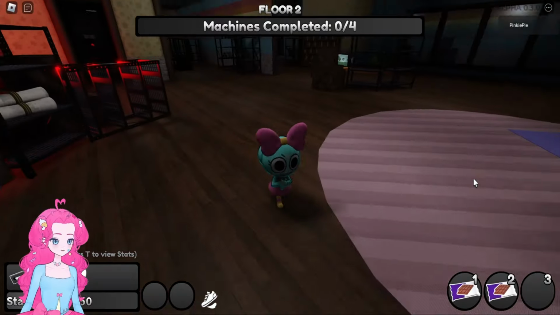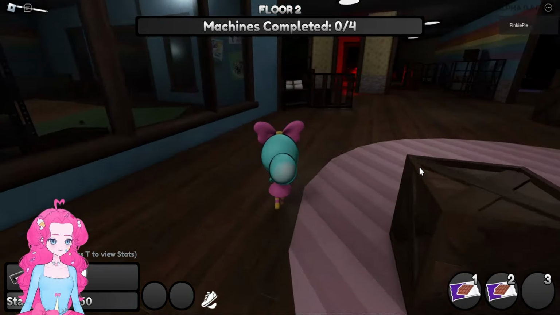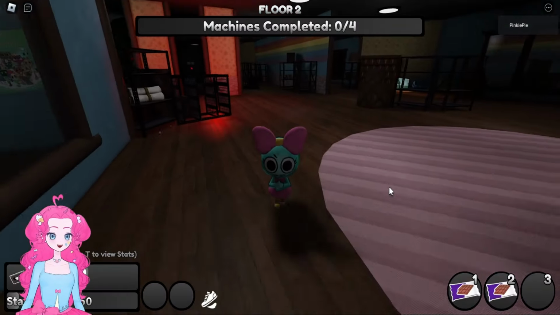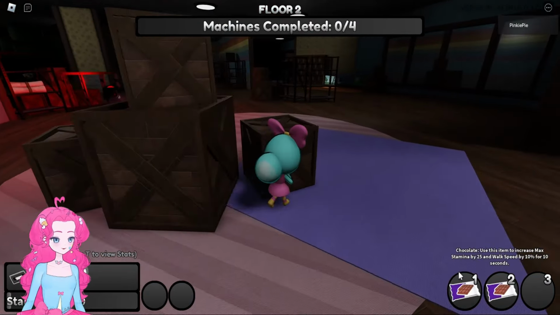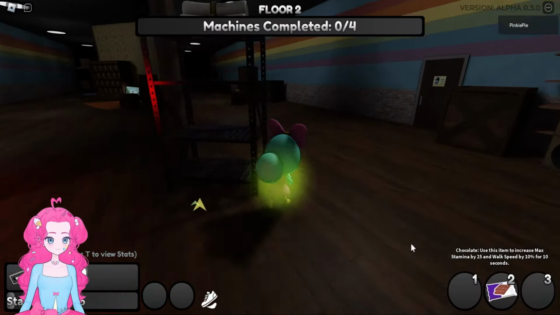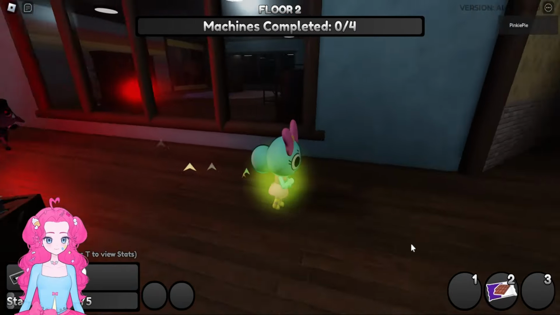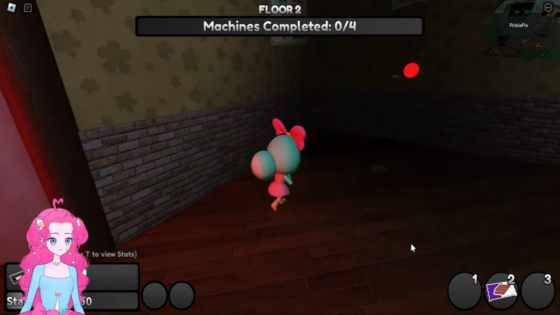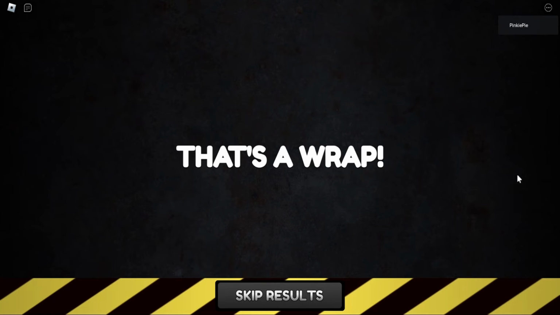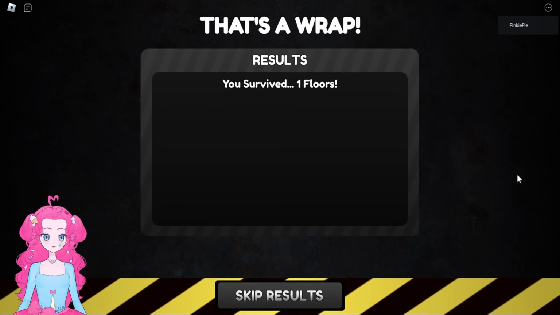Oh, it's like a security guard or something? What is going on? Oh my gosh, see. Oh no, I'm so wrong. Okay, come on, eat this. Go. Oh my goodness, this guy's really not quitting. Oh no, let's try to juke him. Okay, that's a wrap. You survived one floor.